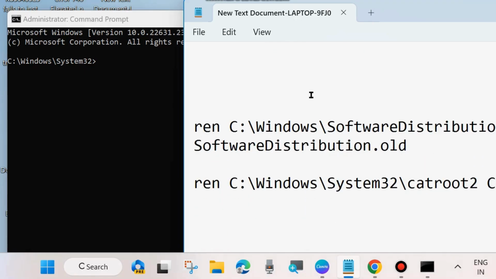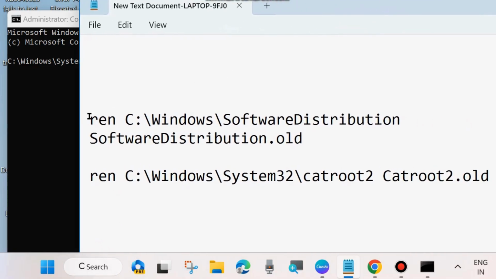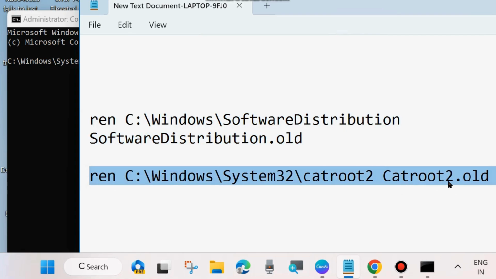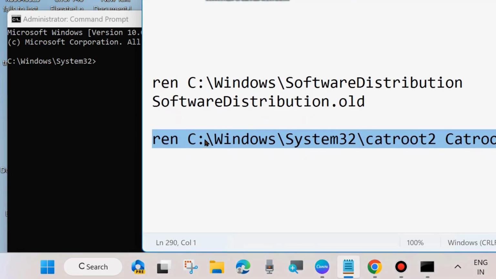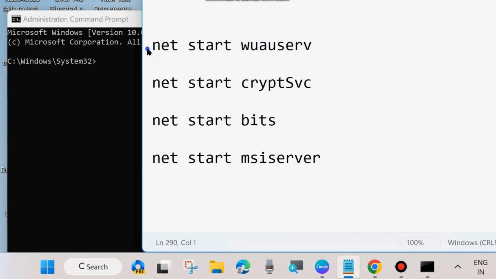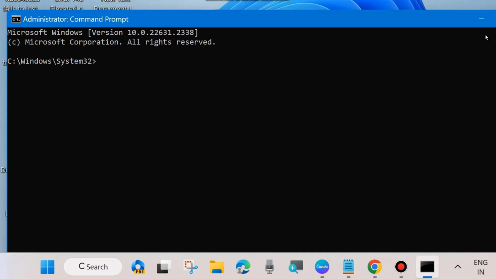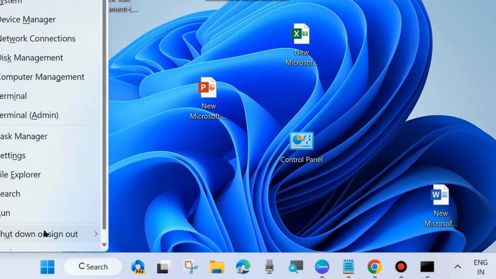And after that, execute these other Windows Update component commands in your Windows command prompt. All these command paths will also be available in my video's description box. You may copy from there. And after that, execute all these commands one by one in command prompt Windows, and after that execute these 4 commands to start all those 4 services you had earlier stopped. Execute one by one, followed by the enter key each time, and thereafter close the window and restart your system.